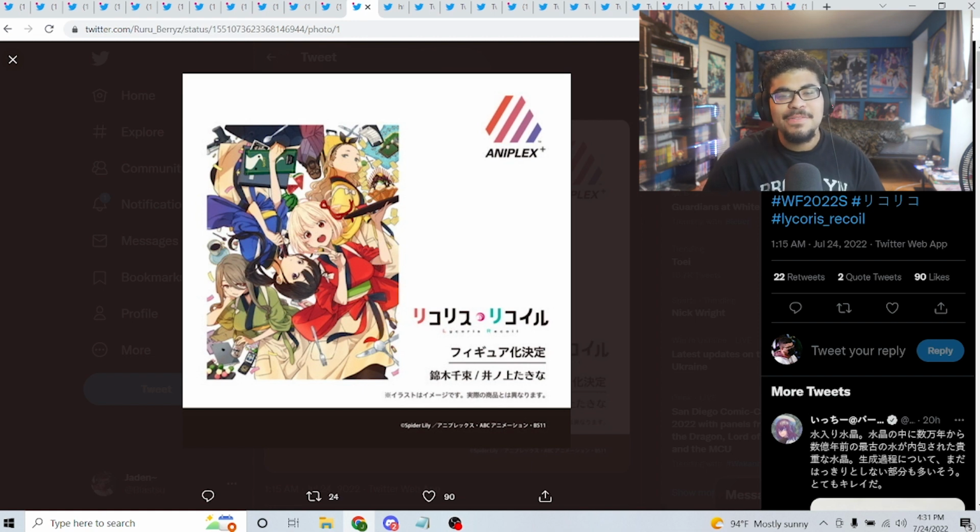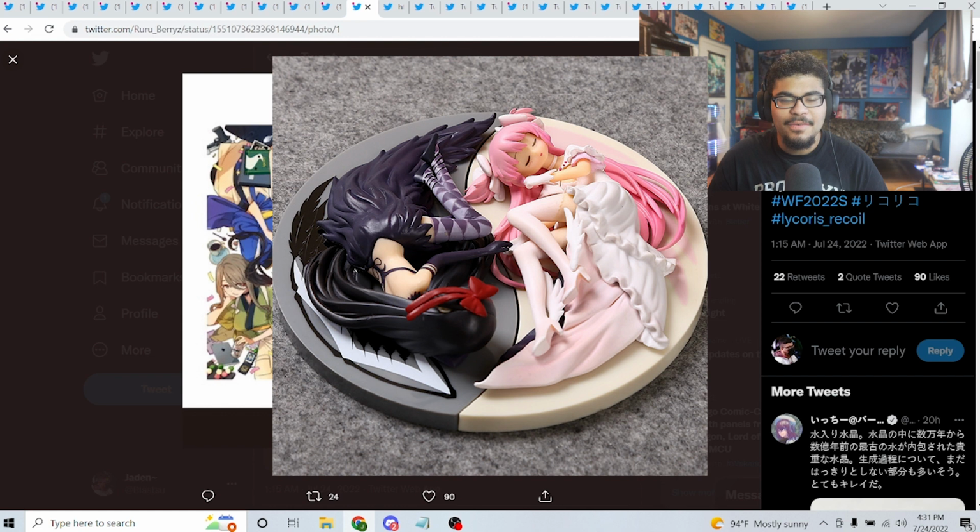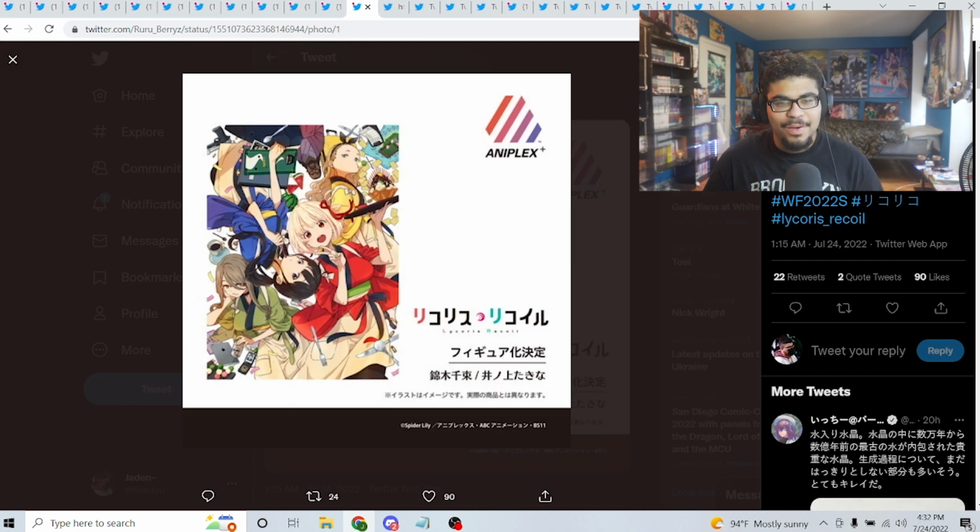I don't know if they're just using key art or they're going to be laying down. Now, when I get the vibe of this figure, I think it's going to be like the Madoka Magica one, where Homura and Madoka are both on the base together, sort of in a sleeping pose. I wonder will it be similar to that, or this is just key art, because I hope they have dynamic figures of the 2. It'd be so sick. But still early on, so I'm not sure if I'll buy figures of them yet, but once the season is over, I'd imagine I'll continue to love them.